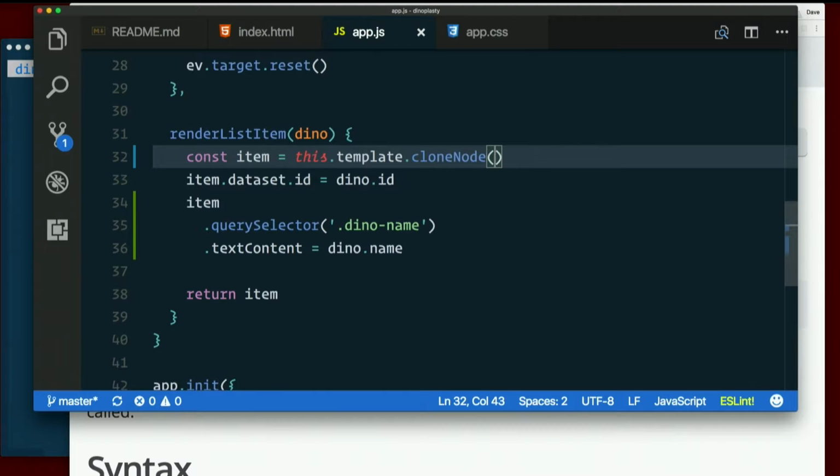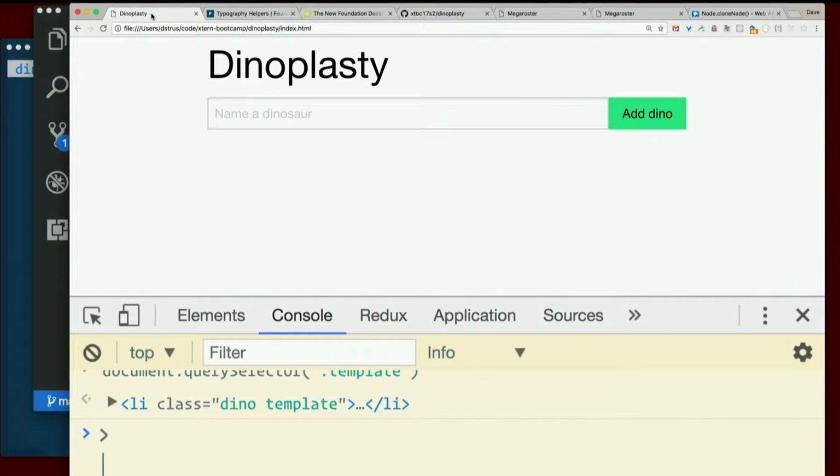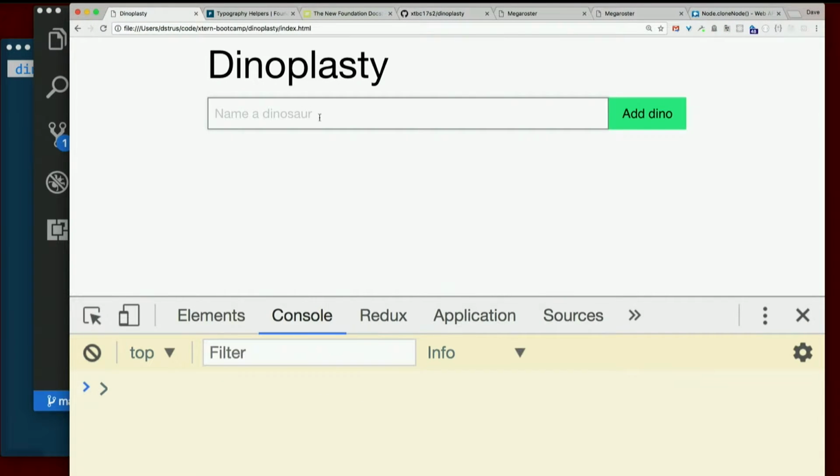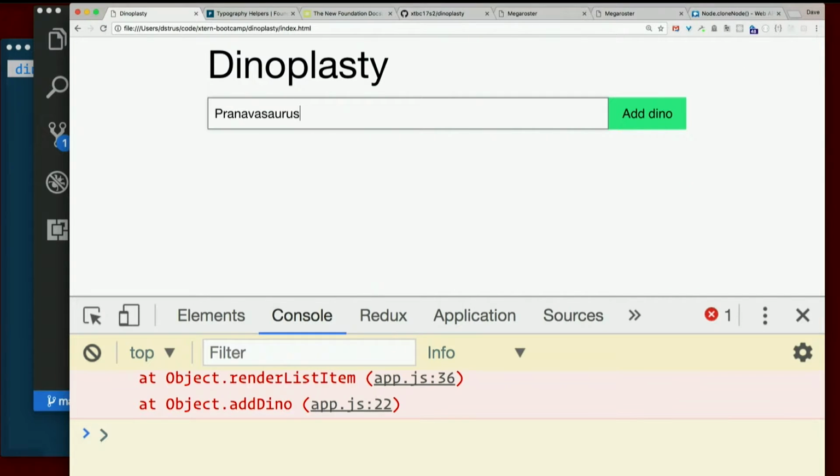Let's see if this part works. All right. Refresh the page. Dinosaur. We got a dinosaur named Pnavosaurus. What?